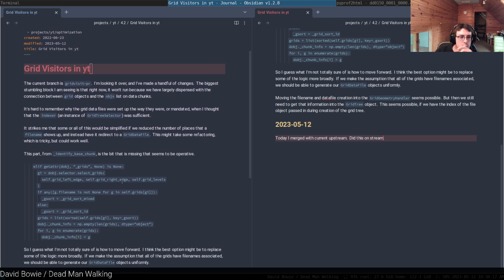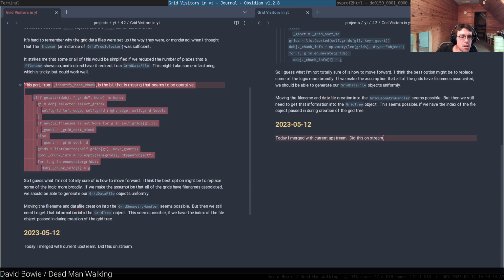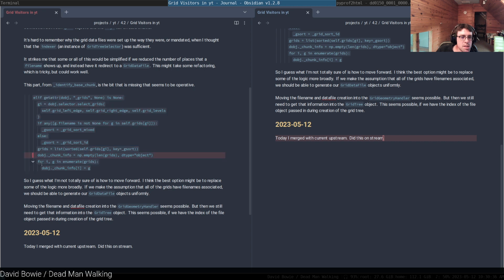All right, so let's go over what my notes previously said. It's hard to remember why the grid data files was mandated when I thought that the indexer was sufficient. If we reduce the number of places that a file name shows up, instead have it redirect to a grid data file. Oh, I remember thinking that. Part that seems to be operative is this. Replace some of the logic more broadly.